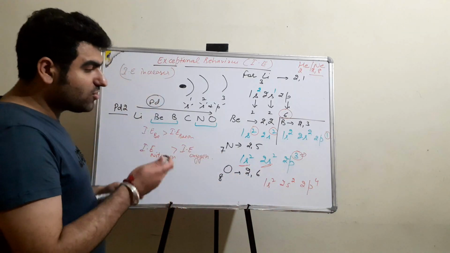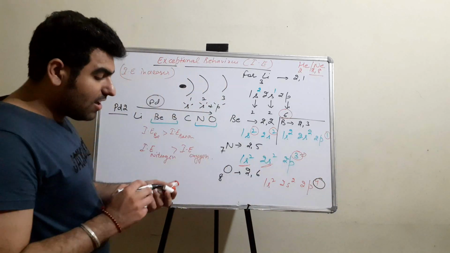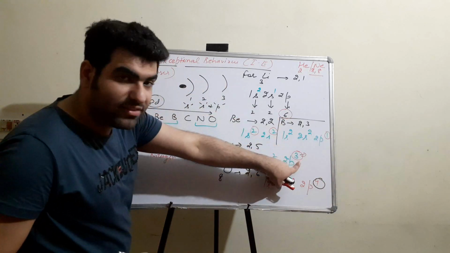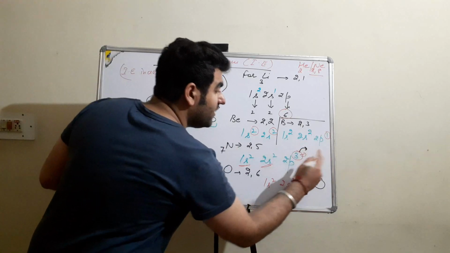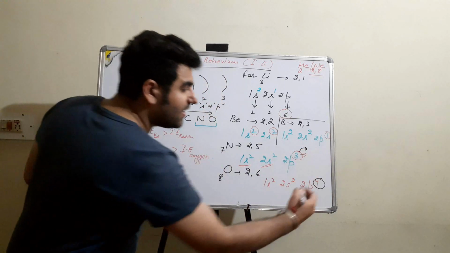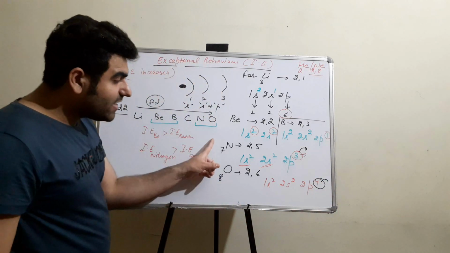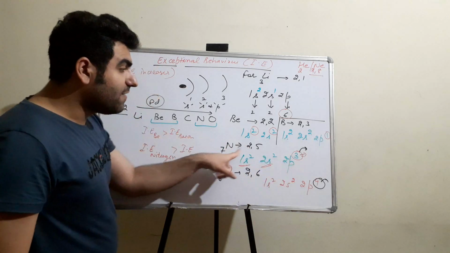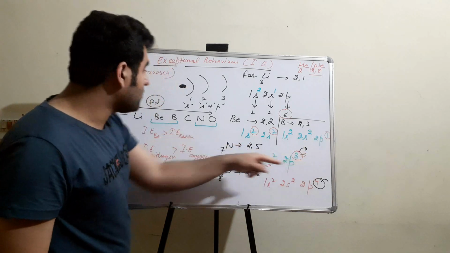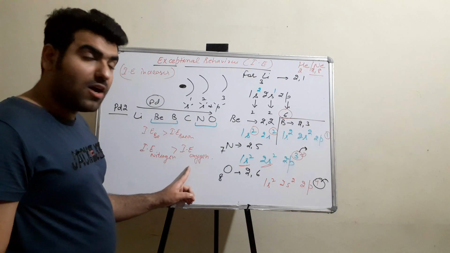So this is 1s2, 2s2 and 2p4. This is half filled. Alright, maximum is 6, it is having 3. So this is half filled. So removing the electron from here is difficult as compared to removing an electron from over here. So that is why nitrogen, which is having the half filled subshell, is difficult to remove that electron. So it is having the higher ionization energy as compared to oxygen.